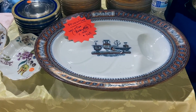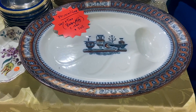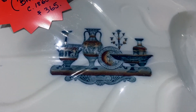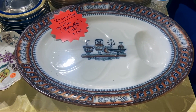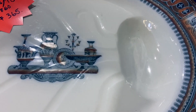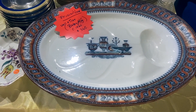This big meat tray is an 1860s Staffordshire piece from England. It's got the tree in it, so it's got a well for the juices. It is the Etruscan pattern, and it has this interesting red-orange color because Imari China coming over from Japan at that time had those colors. That caught interest in Europe, and you saw a lot of this sort of red-orange.